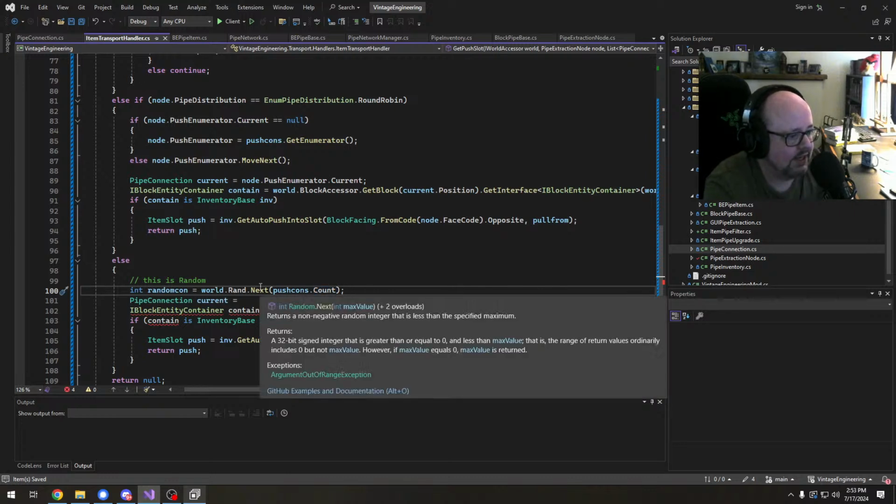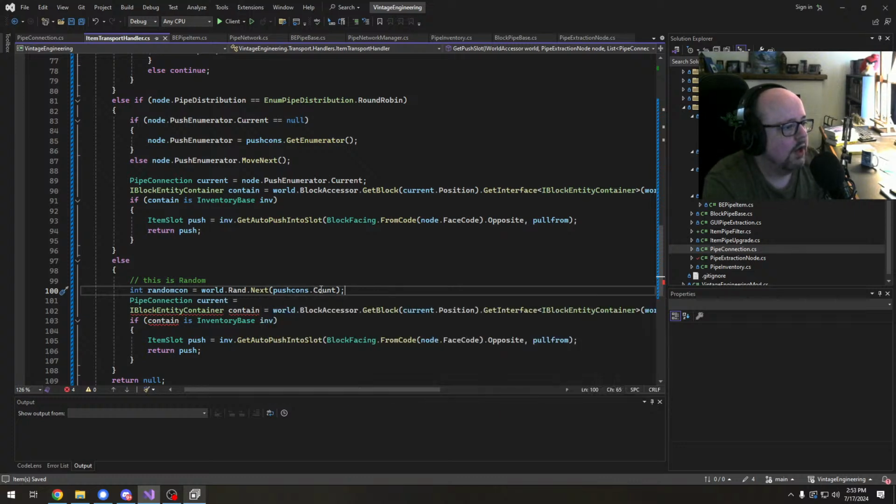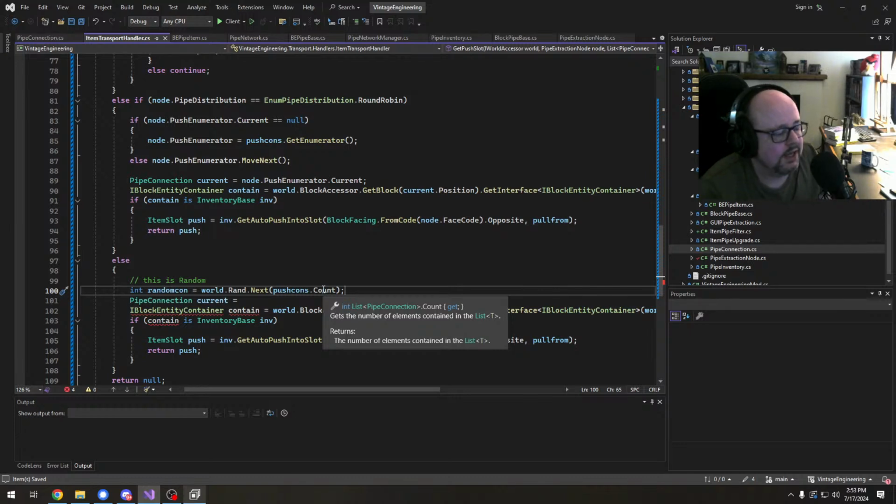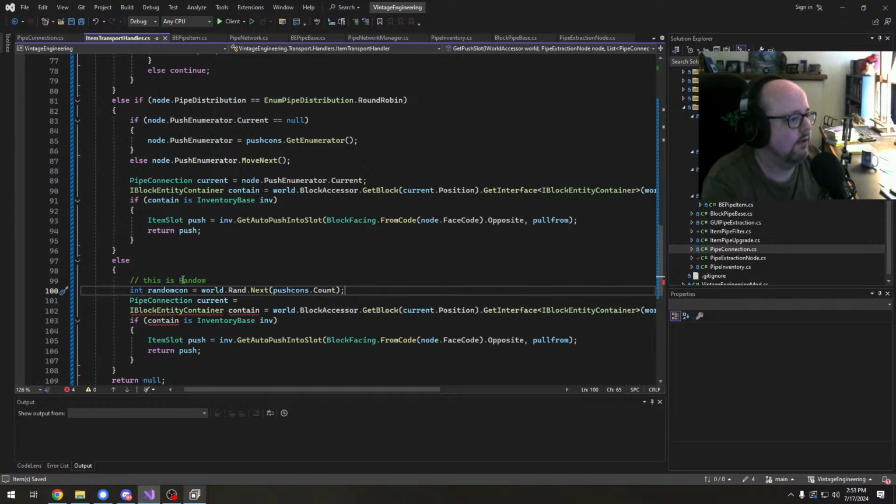Because it's less than, but not less than or equal to. So this takes the number of items in that list. Let's say it's 5. And then it just grabs a number between 0 and 4 inclusive: 0, 1, 2, 3, 4. It just randomly gives me that, and that is the random.